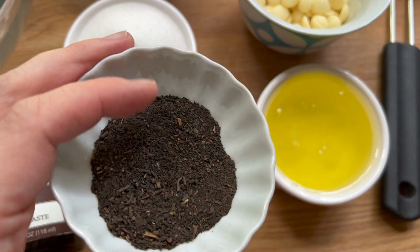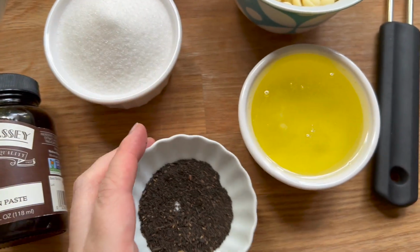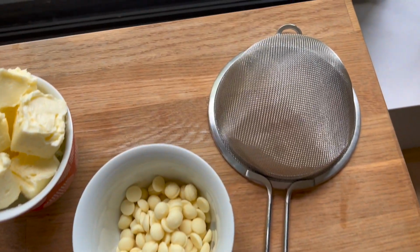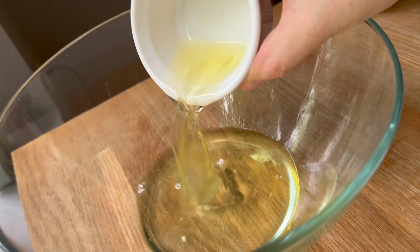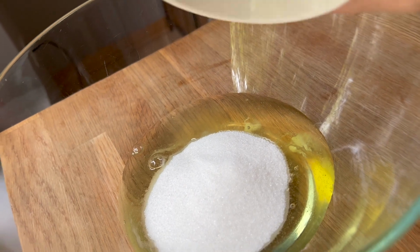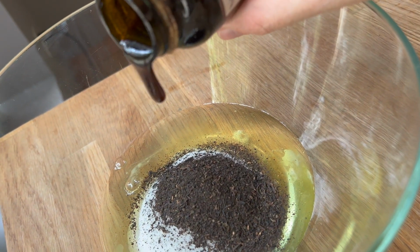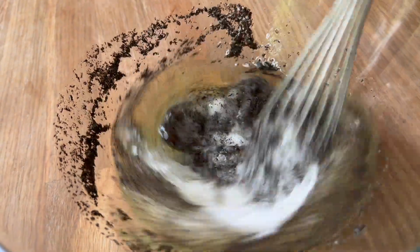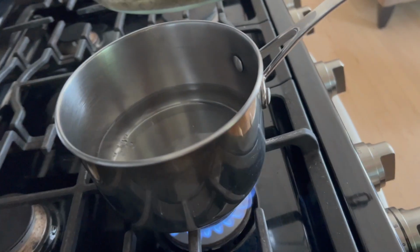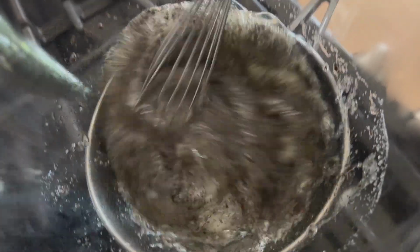This was very experimental. I was very happy with the result. You do not need to do exactly what I'm doing here. I don't think I've completely perfected this yet, but it was very fun, and I do recommend it. Obviously I'm sharing this recipe with you. It was very enjoyable. But I decided to try to infuse the Earl Grey into my egg whites because this is going into a double boiler. And so yeah, the egg whites, sugar, tea, vanilla is all in my double boiler.